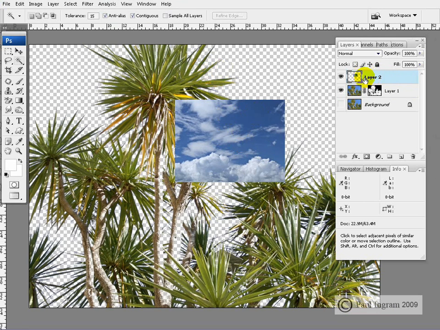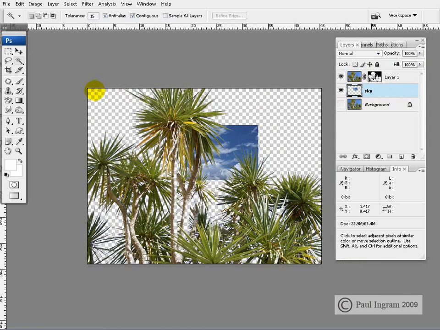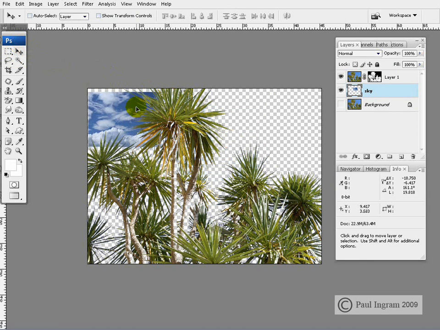There's the sky. It's currently in the wrong layer stacking order. It wants to be underneath our active layer, so I've dragged it with the mouse and pulled it down underneath. If I name this layer sky, it may be a bit easier for you to see. I renamed the layer by double clicking its name in the layers palette and then typing it over. Okay, let me zoom out slightly. That was Control and minus on the keyboard to zoom out. I'll select the move tool here in the tool palette.